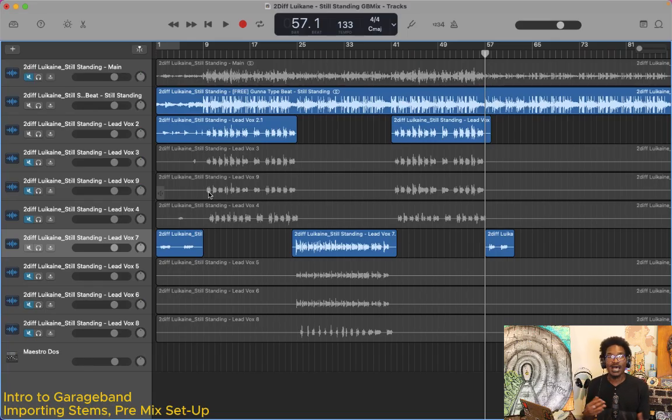If you don't want to, I'll figure out how to get these templates and things to you for free. I may put it down in the comments. I don't know how I'm gonna do it, but I'm gonna figure that out. But for now, just pause it, copy those settings if you're on a MacBook and you're using GarageBand, and that's if you want to. I'm just showing you my process.